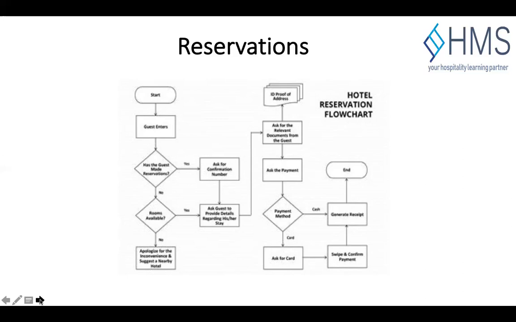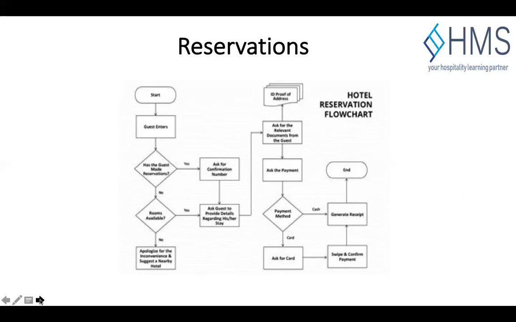First, we would apologize to the guest for the inconvenience and suggest a nearby hotel. This is like a worst case scenario. Otherwise, offer a guest a different day to check in or a different time to check in, and then again it gives a chance for the reservations associate to coordinate with the housekeeping to see if any rooms are lying vacant and clean. Then accordingly rooms may be allotted to guests if reservations are not made. If rooms are not available, then the worst case scenario is applicable.